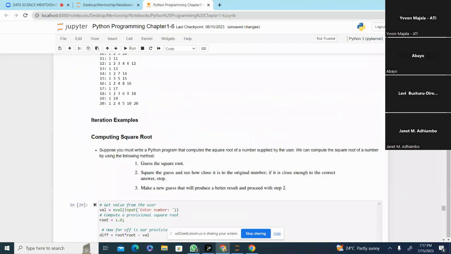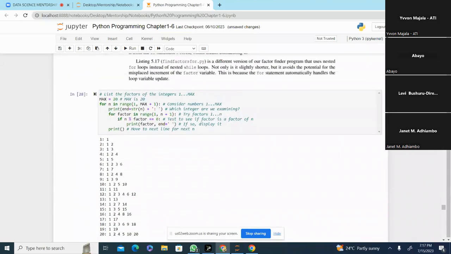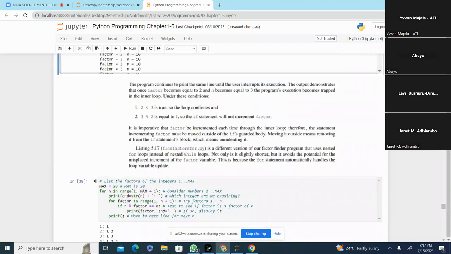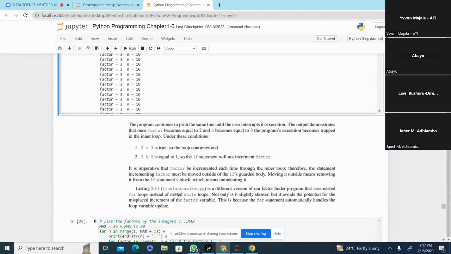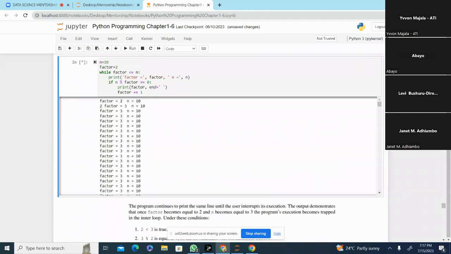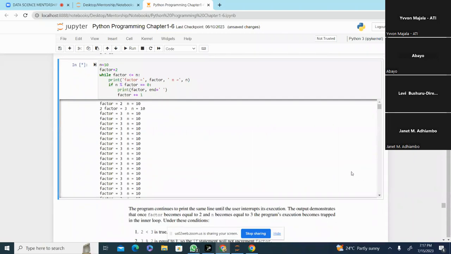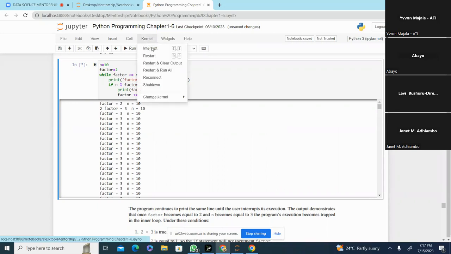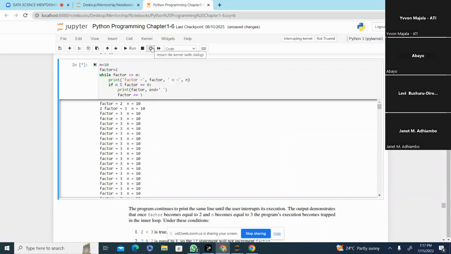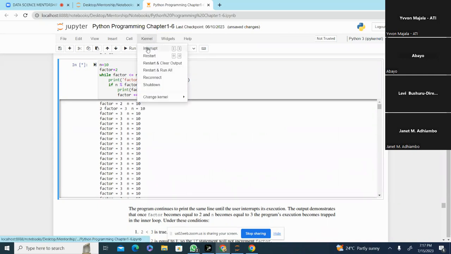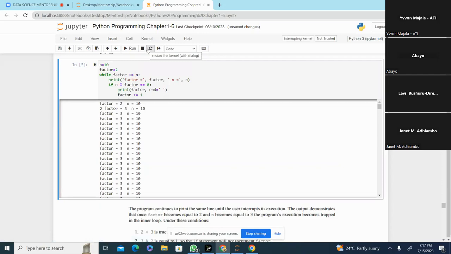So when you meet such behavior, just know that is an infinite loop. It just runs forever. Even sometimes it makes your Jupyter notebook hang. That is an example of an infinite loop. So when you want to stop it, you will just come here to the kernel and say interrupt. And you wait for it to be interrupted. I don't know if I've interrupted. Yes, I've interrupted. You see, it is writing for me, interrupting the kernel.